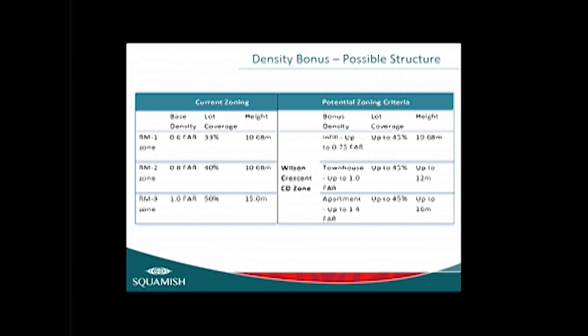So these are numbers that we're just kind of playing with at this point, but one of the messages we did hear from council was that in the RM1 portion of this neighborhood, quite a few council members didn't feel that height is appropriate here, that it belongs downtown, and that even though there's support for redevelopment here, the importance of scale is really foremost in their thinking.